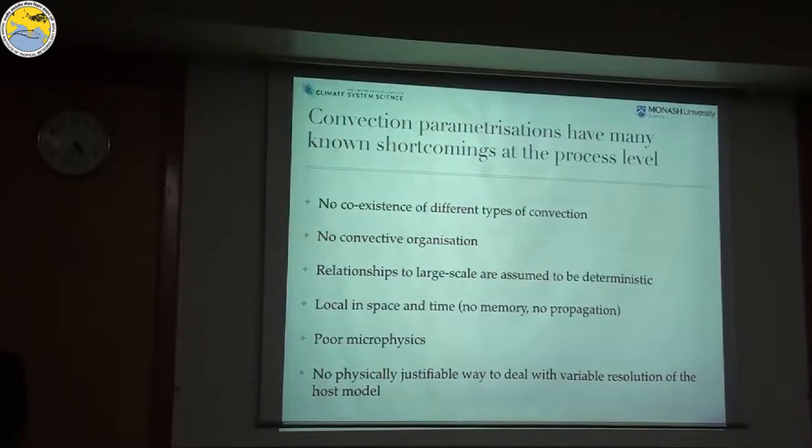The convection needs to react to it faster. But that doesn't mean the real world works like that. It's just that if you don't do it in your model, you get grid point storms and things like that. So it's not physically justifiable. We do it because we don't know what else to do, but there is no physical justification for this time scale becoming shorter as the resolution goes to higher and higher, to smaller and smaller boxes.